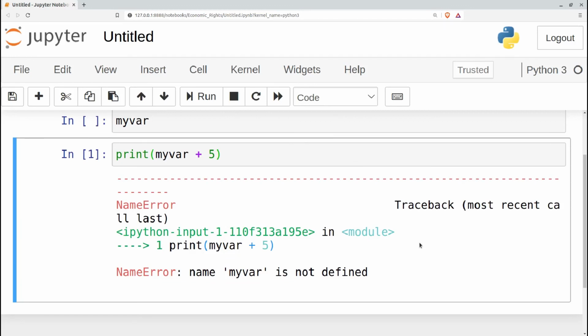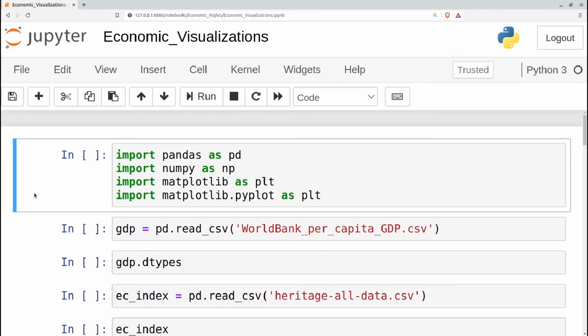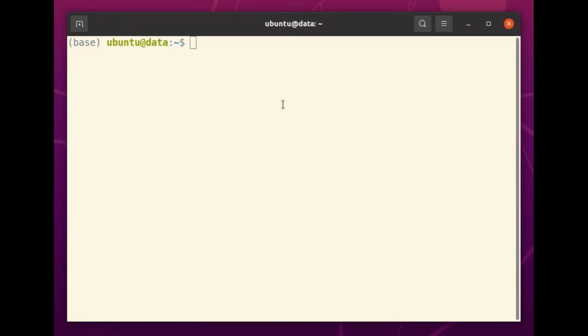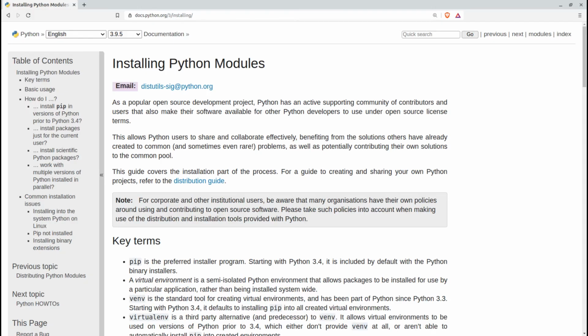Not all Python functionality will be available out of the box. Sometimes, as you saw just before, you'll need to tell Python to load one or more modules through declarations within your code. But some modules will need to be installed manually from the host command line before they can even be imported. For such cases, Python recommends their installer program pip, or in some cases the conda tool from the Anaconda distribution. You can read more about using pip for the proper care and feeding of your Python system within the helpful Python documentation site.